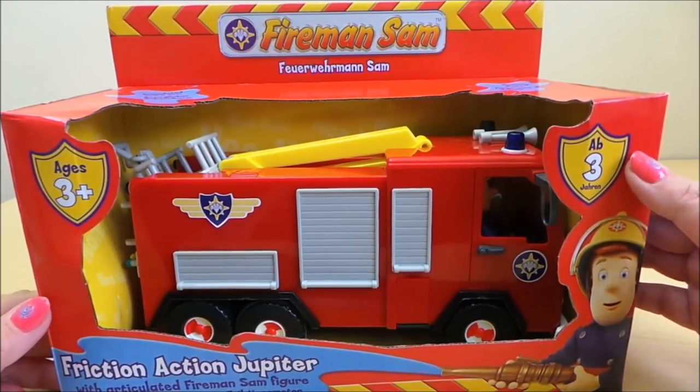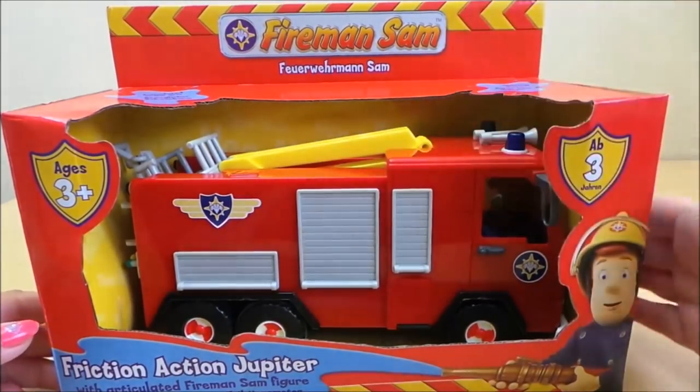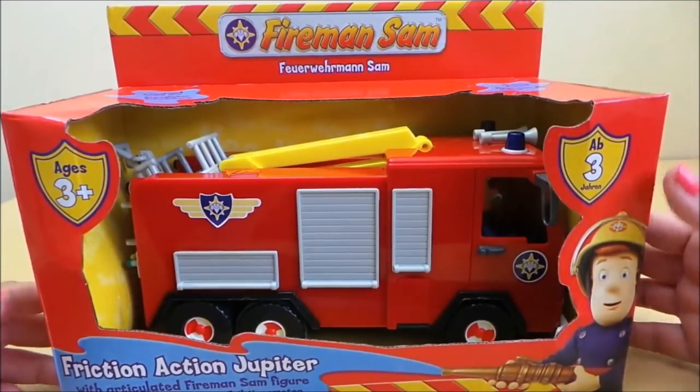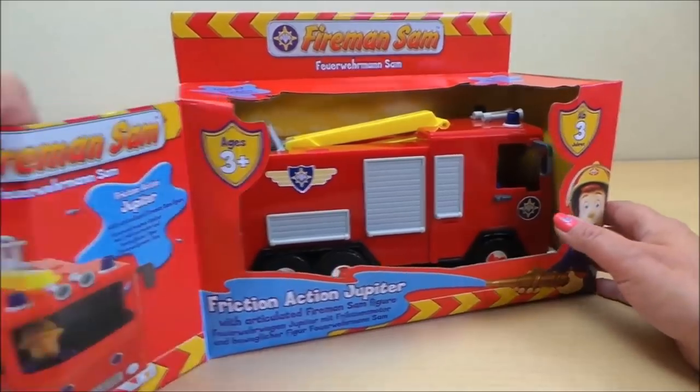And today what I wanted to share with you is Fireman Sam Friction Action Powered Jupiter. And it's got an articulated Fireman Sam, and it comes complete with extendable ladder and also a ladder on the side. So let's take it out of the box and check it out for real, shall we?